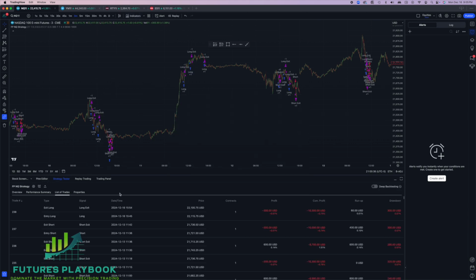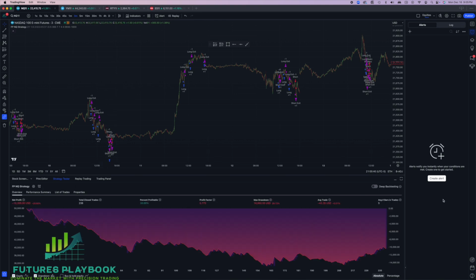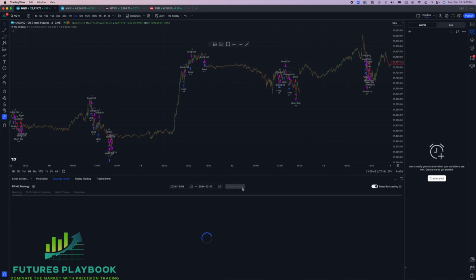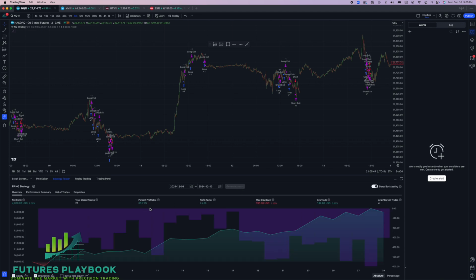All right. And again, this was backtested against last week. So let's see how it did last week. Right there. So if you had used this strategy last week, it would have been a 60% win rate with a 2.4 profit factor. And I had set it up with a max stop loss of $300 a trade, right? Per contract. So you would have netted $4,000 if you had just left it alone, right? If this was automated, you would have walked away with $4,000, right? And this is just one contract, and we got a couple.